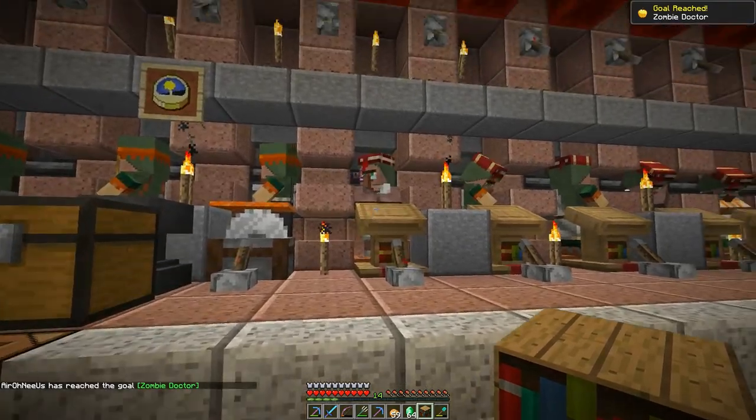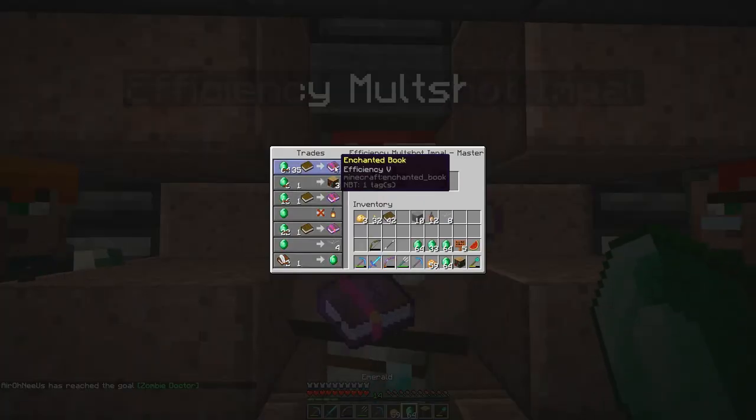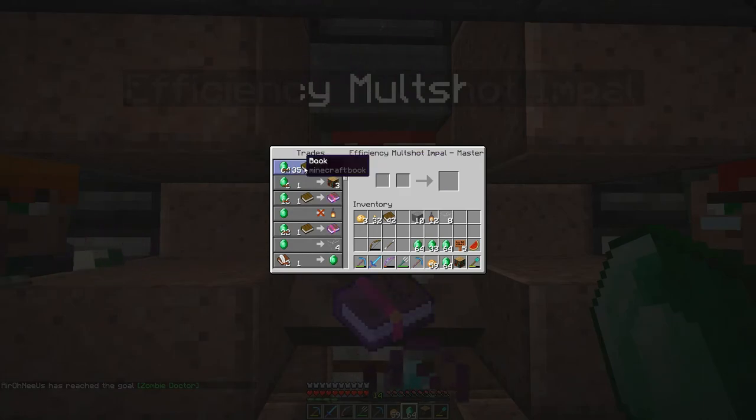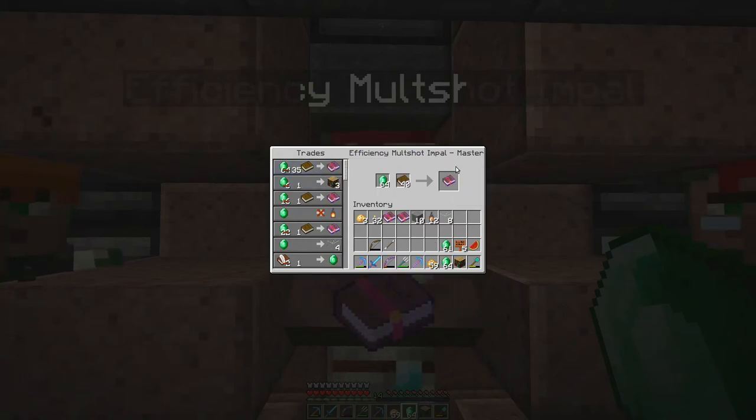Oh, there we go. Hey, let's see what the trade is now. 35 as opposed to 64. That's actually really good. Let's get a couple of those, because I know that the other guys on the server will want those. Oh, wait a minute. That's... What the hell?